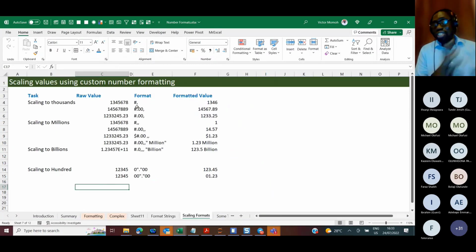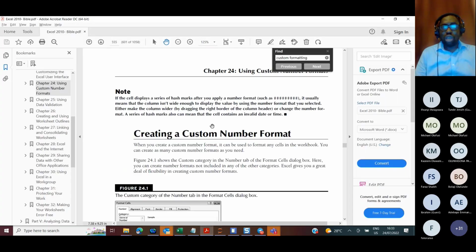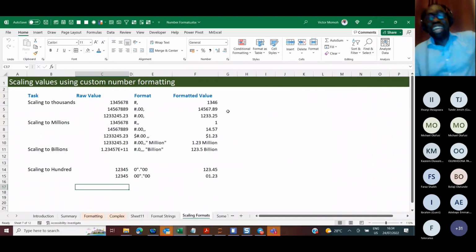I think I owe most of what I know on this to John Walkenbach. When I read Excel Bible 2010, the guy was very detailed. In fact, I probably have it open here. Yeah, so there's no shame. I have it, you can see. I went to do some revision before coming here. That was where I learned most of what I know, and every now and then, I always make reference to his book. I don't know why he doesn't do Excel anymore, but yeah, he's a great guy.